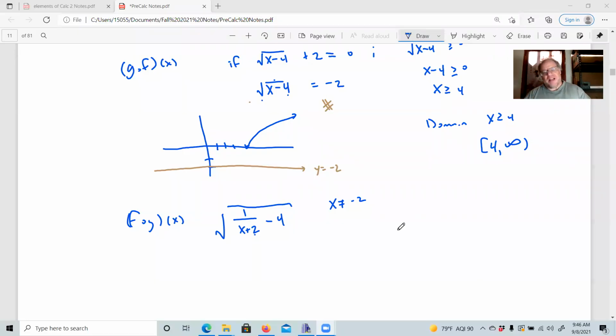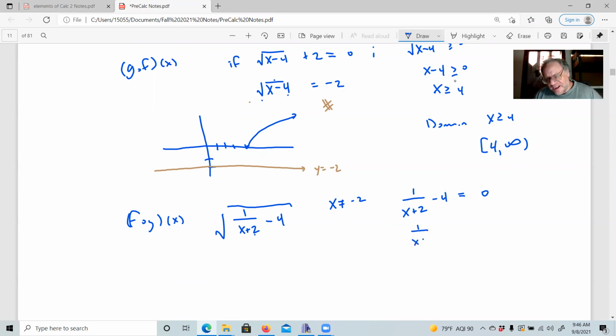All right, so back to math. So sharing screen. All right, we were in the middle of our domains discussion here, and we can't have x being negative 2, because that's going to be a problem. We also need 1 over x plus 2, minus 4, to be greater than or equal to 0. Why don't we see what happens when it's 0? Because inequalities can be kind of tough. Okay, so why don't we do this, and then we'll check to see which side.